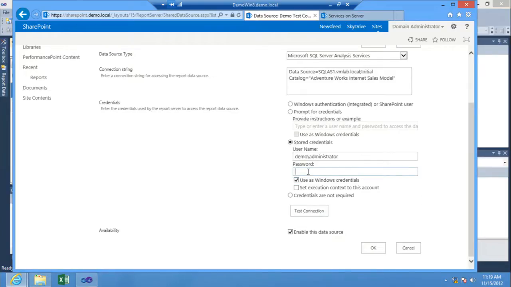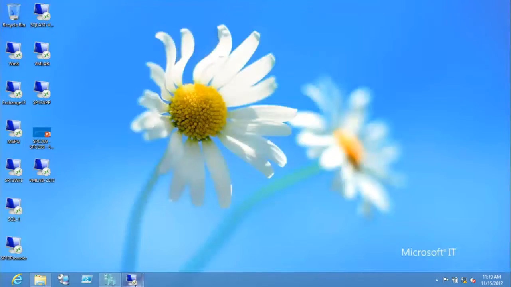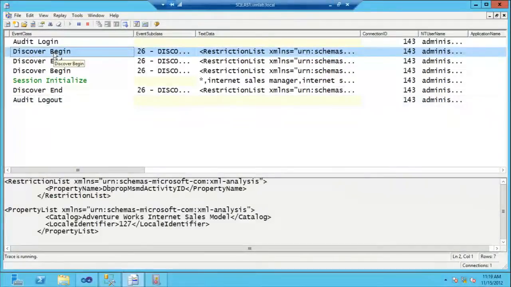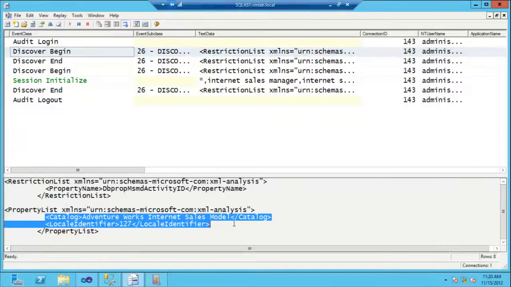First, I'm going to give it a password. Okay, go ahead and test this. And the connection succeeded. So let's go back to Analysis Services and see how we connected. Come back over here, and on my Analysis Services server, okay, I've got a couple events to take a look at. So you can see I've got the logon, and my discover event and begin, you can see that I'm doing the connection, and notice I don't have effective username specified here yet. So if I want to connect with effective username, how do I do that? That's what that second checkbox is for.